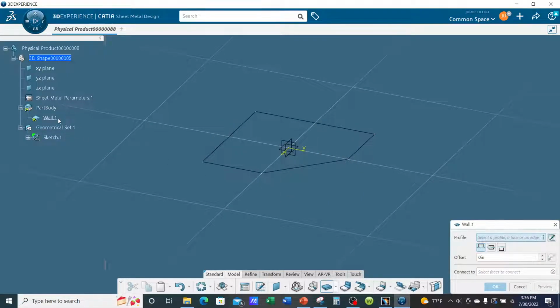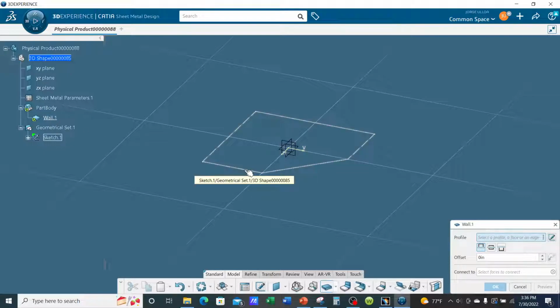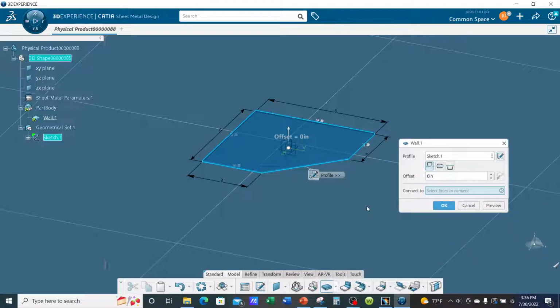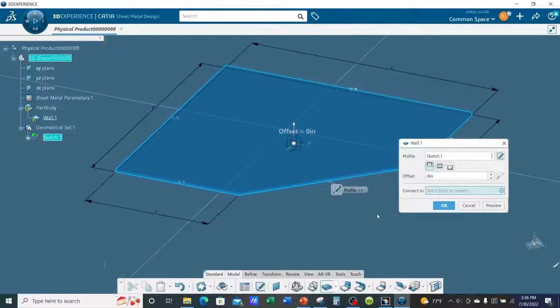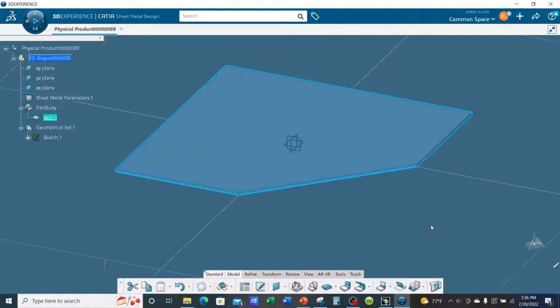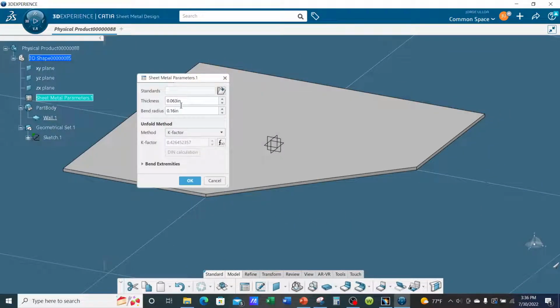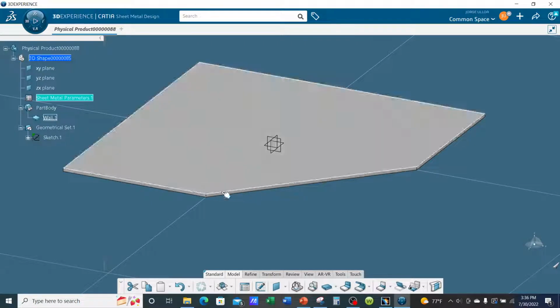And you can see here it's starting to create our wall. And we'll use our first sketch. And okay, so notice I didn't type in a thickness. That's because it's already in the sheet metal parameters. Thickness is 0.063.